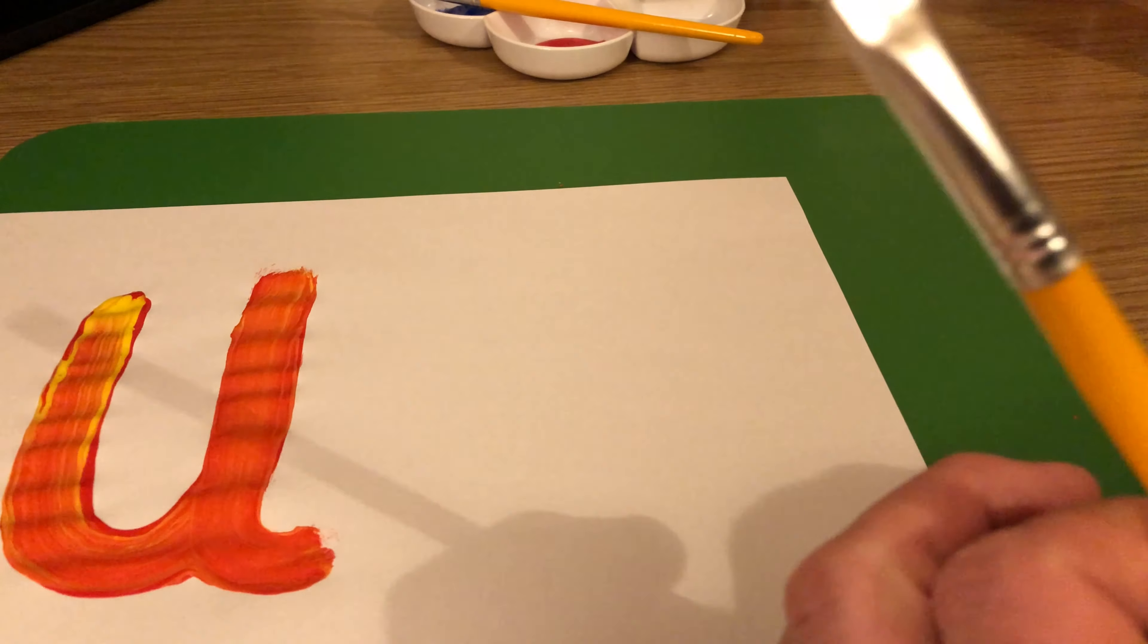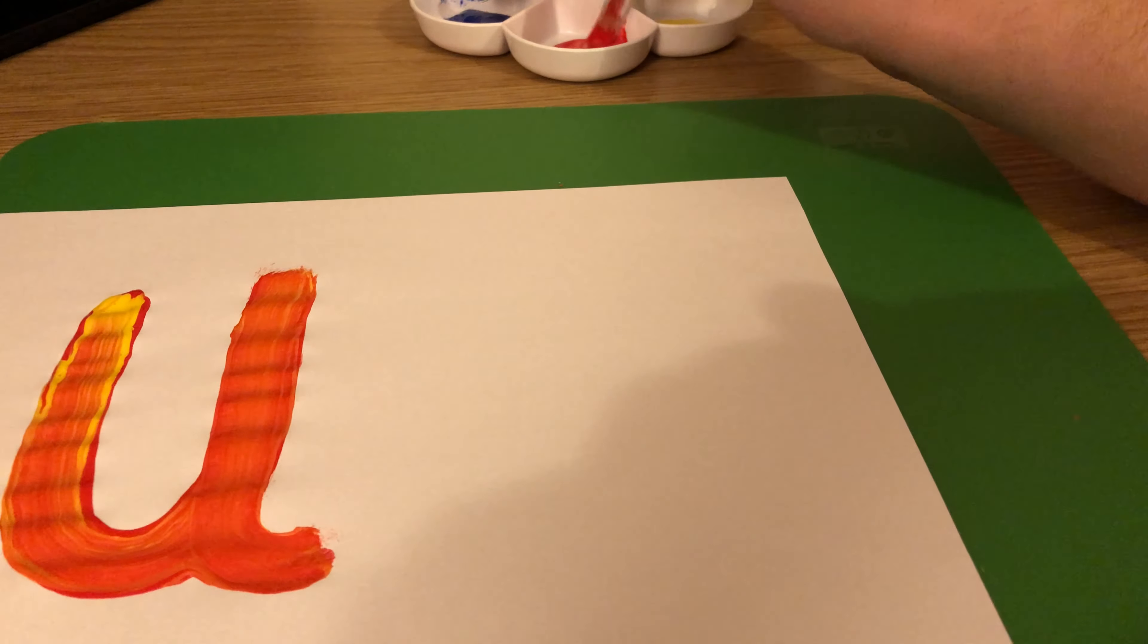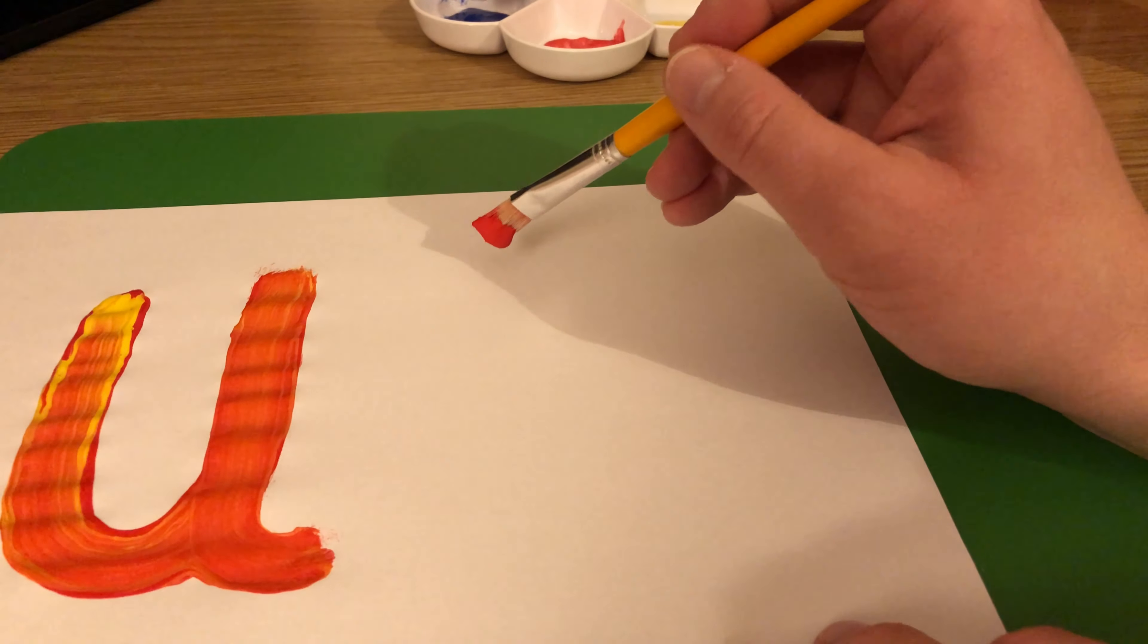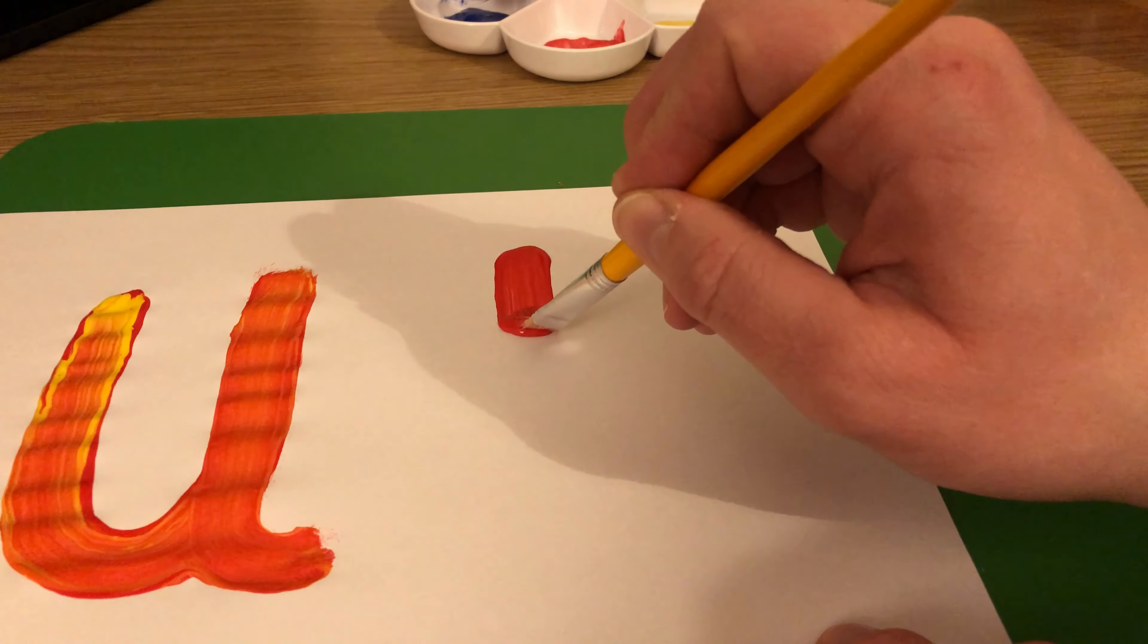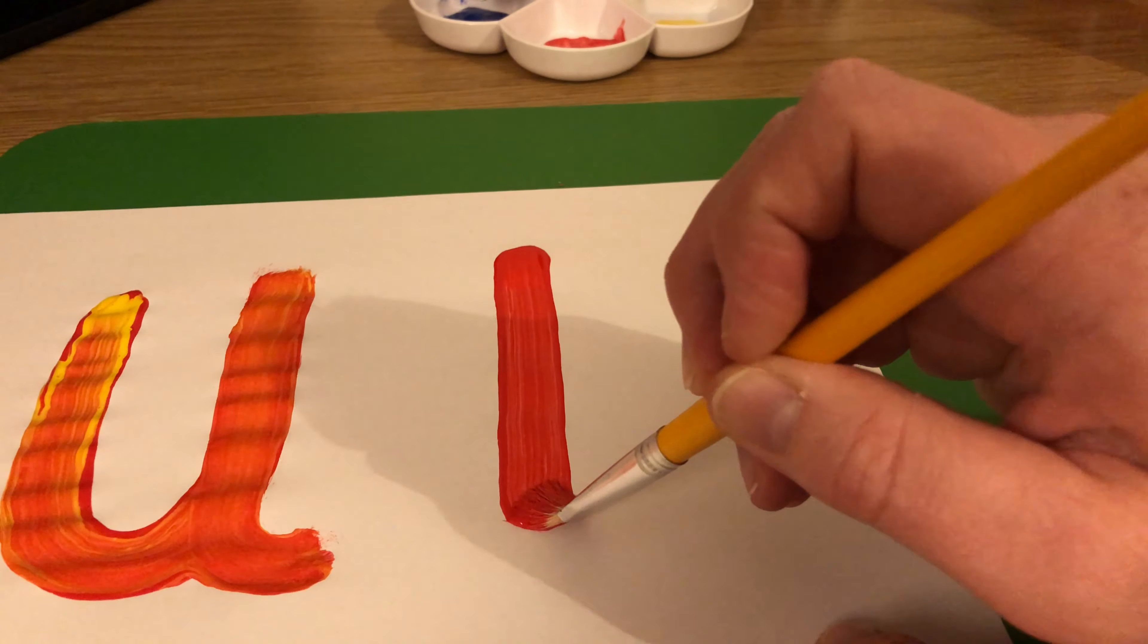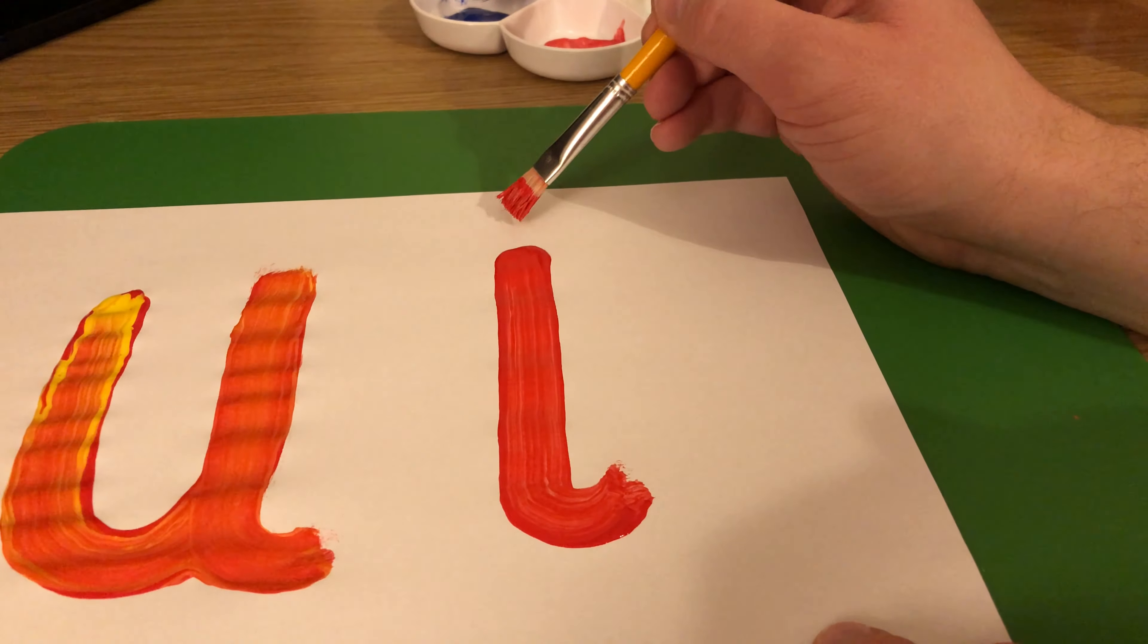Now I could practice one of the other letters using two different colors to remember what they make. So I'm going to start again with the red. And then I'm going to do the, yeah, this time it's the same height as the red. It's going to come straight down, and then do the curvy flick. And then of course, got to remember to do my dot.